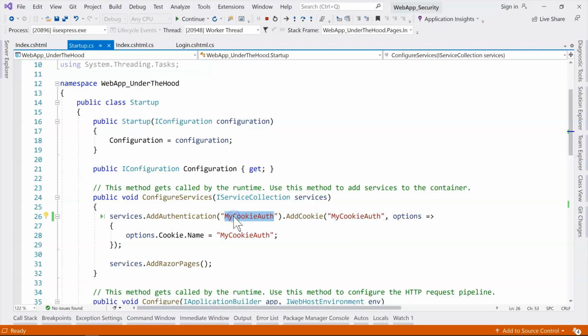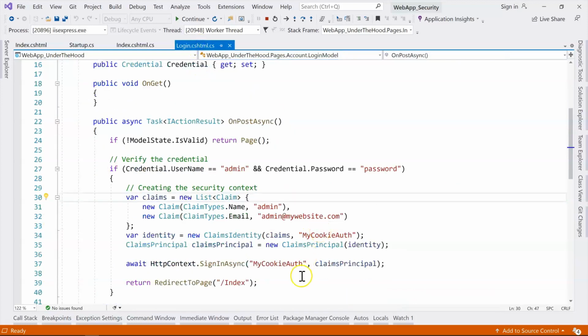By specifying the name here, right? You can add multiple of these, but there can be only one that is used to do the authentication, and you just have to specify the name. In this case, we only have one, right? So all of these names are the same, including the name in here, right? For the identities and for sending the cookie.